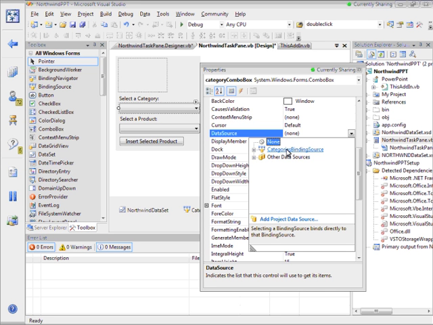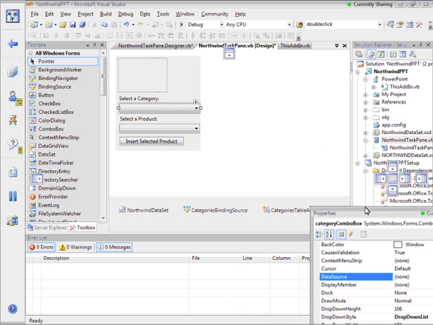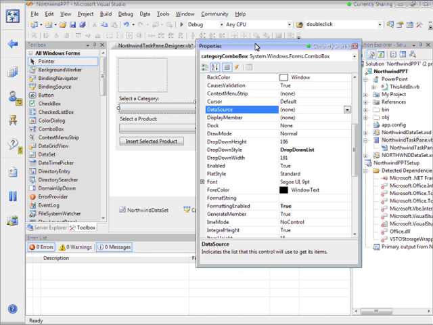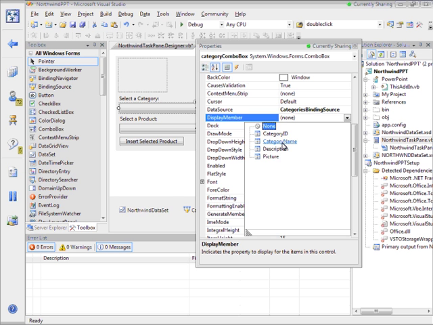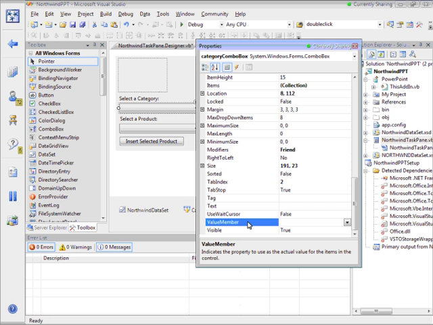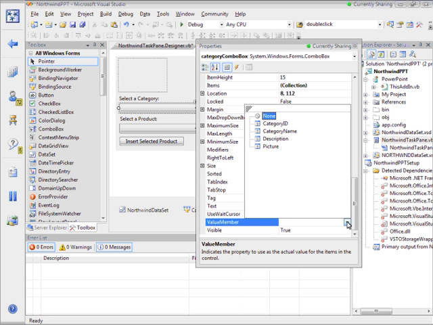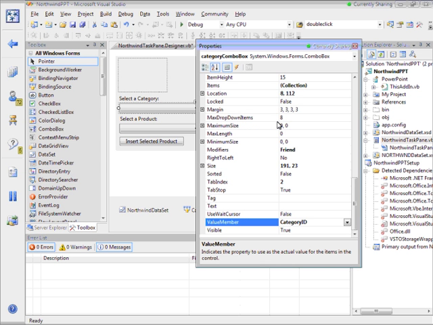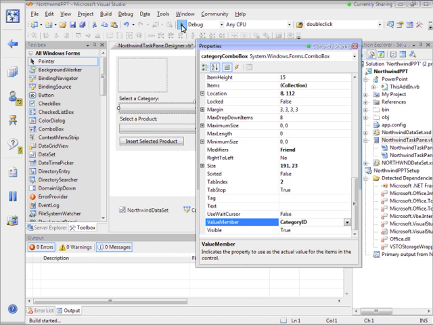Now notice when I bound that image to a field in the category table, the tools automatically created some objects on my form, some binding objects. And this is exactly the same behavior as you get in a normal WinForms application. So I can bind to that categories binding source, set the display member to be what? Category name, because I want to choose a category, and set the value member to be the item I want to be the value of this drop-down list, which is category ID. Okay, we've got it. At this point, I will save and run this to demonstrate what we've done so far.